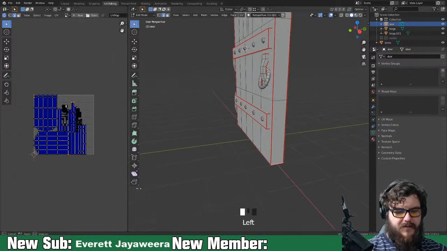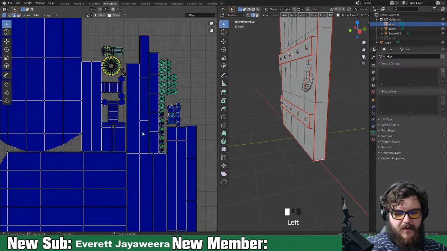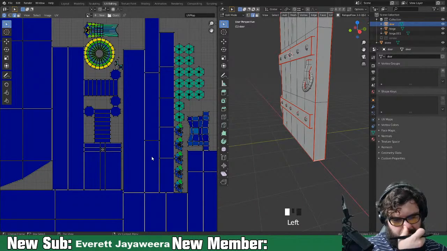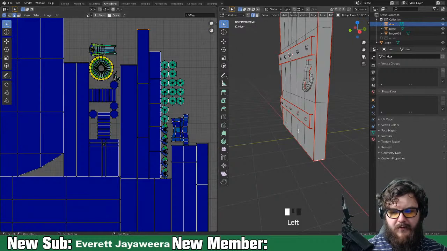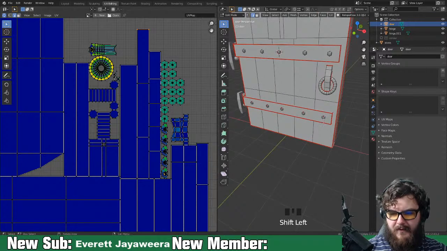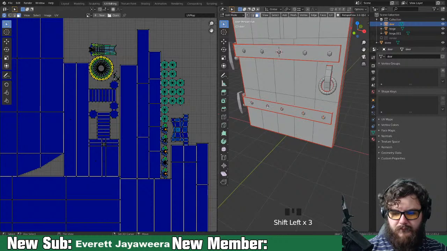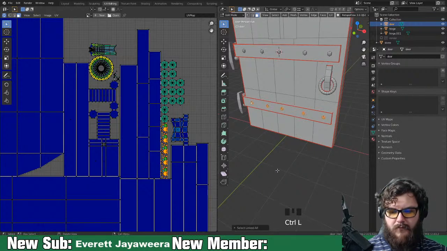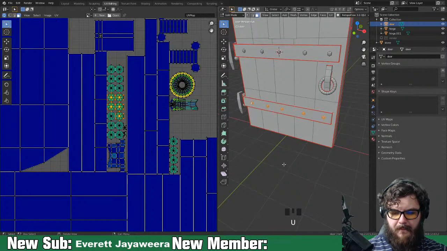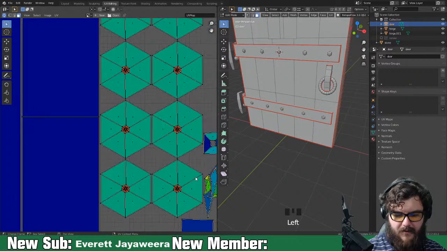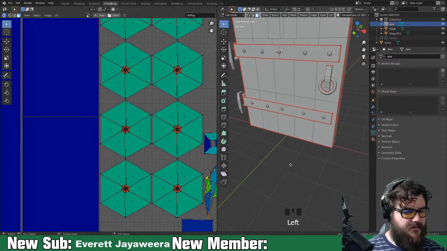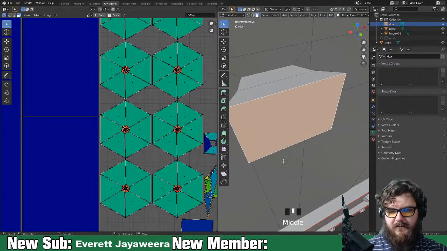Okay, so this kind of looks like a pretty decent UV layout for some of this. You know what? Honestly, I'm okay with there not being any seams on these. What the heck? Where is this? Where is this nonsense? Ah, it's up here. Okay.